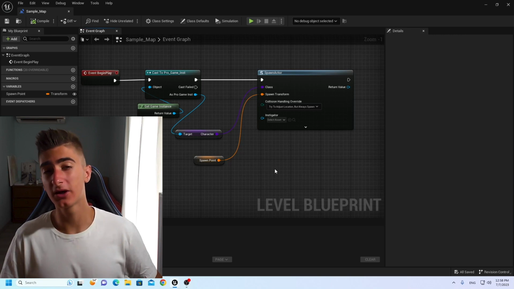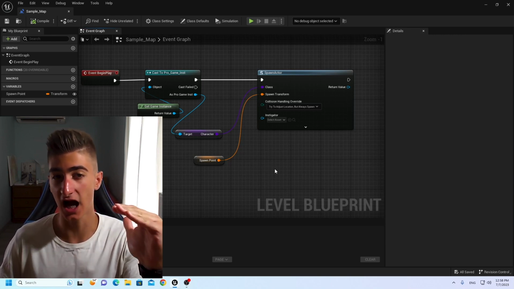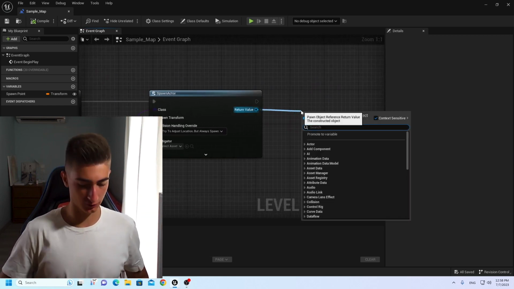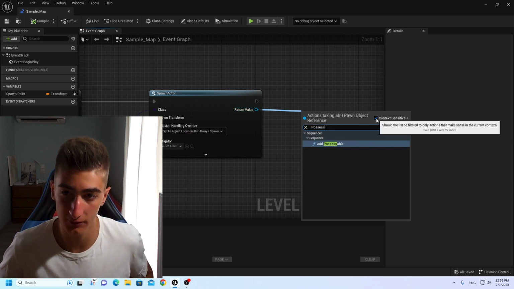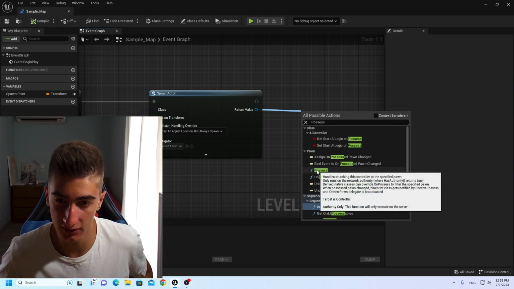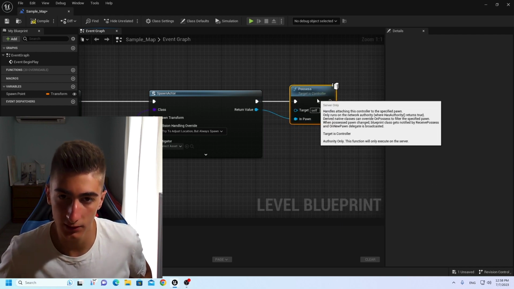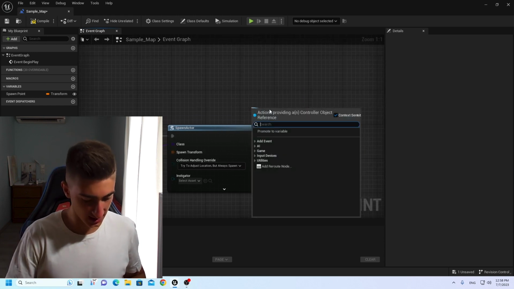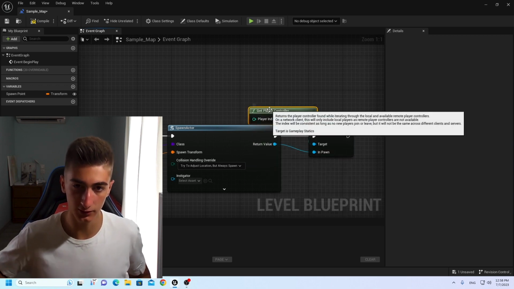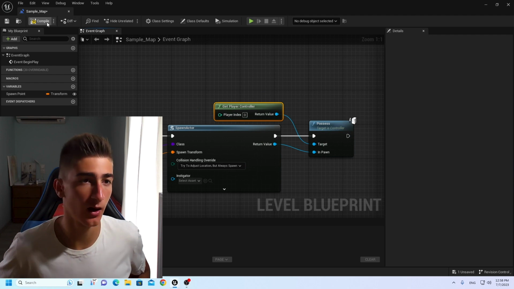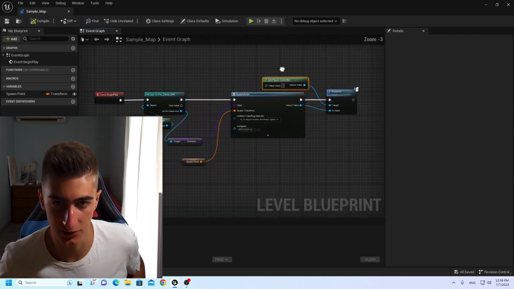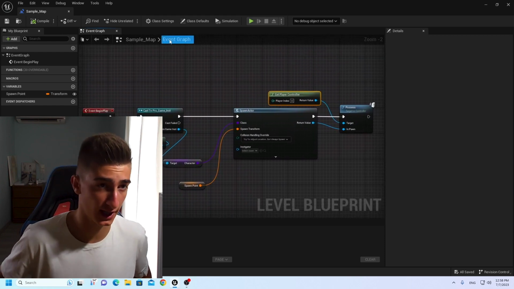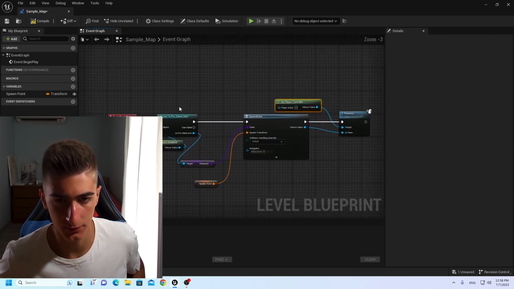But we can't play yet, because the game does not really know that this spawned actor is actually the player. So from the return value right here, we want to search for possess. By default you're not going to be able to see it, so just untick context sensitive, and over here, yeah, possess under pawn. You can see that we still have one thing here, and that's the target. The target is just going to be get player controller, not AI controller, player controller. And now the actor is being possessed by the player. If you had selected the AI controller, the actor that would have spawned would obviously be an AI. We don't need to try to adjust location because we know that we're going to spawn, so just default.